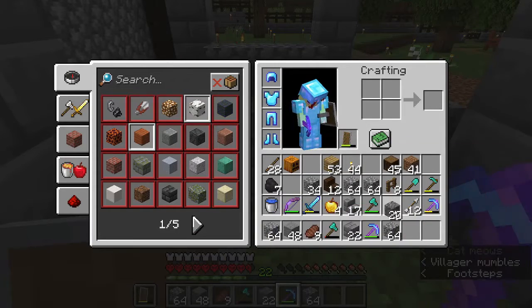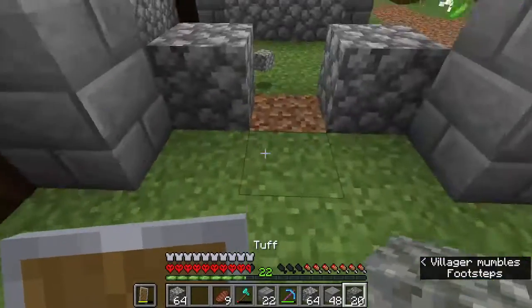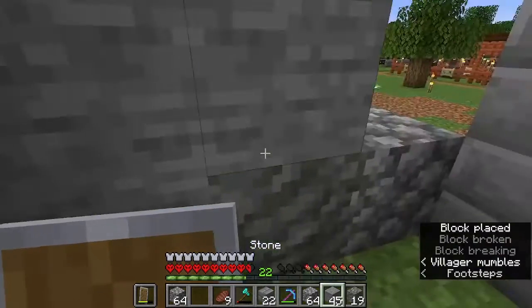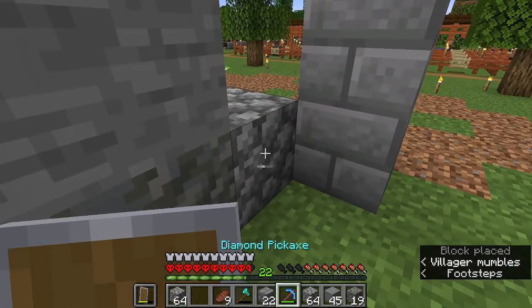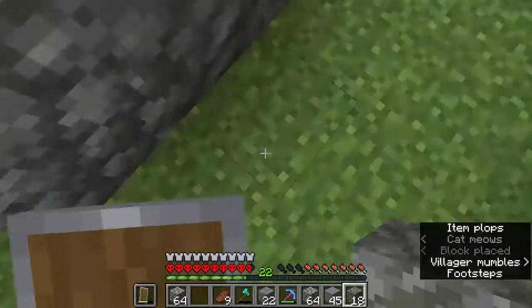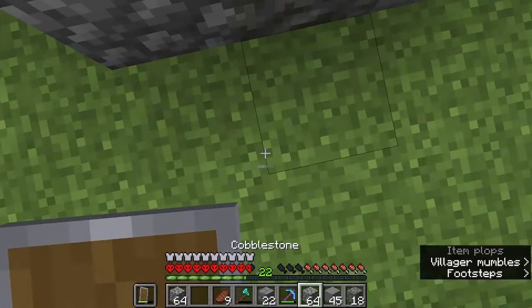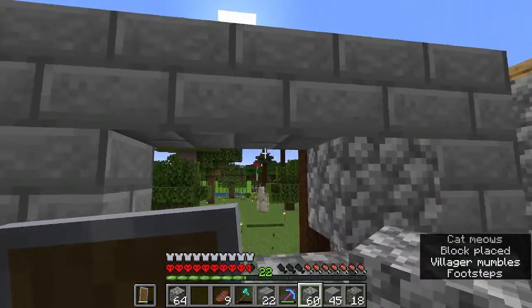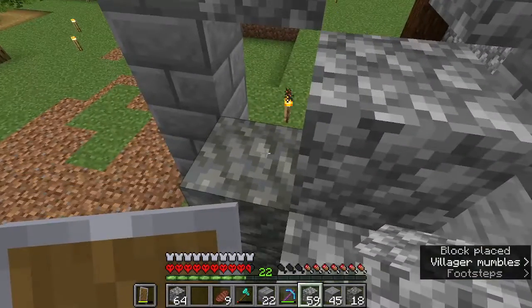Now I'm trying to use some of that tough material and some stone and andesite to add some different textures to the walls so it's not just straight up cobblestone, even though I am still using some cobblestone, but mostly I think tough, regular stone and andesite. Oops, I'll take those out.